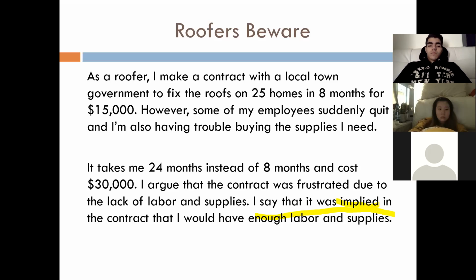Yeah. I don't agree. Well, Carlotta, you there, right? Yeah. Okay, let me change the example. I buy 1,000 men's shirts from your company. And then I tell you, I am not going to pay you half of the money. And you say, what? Why? And I say, well, I couldn't find enough customers. And I believe it was implied in our contract that I would be able to find enough customers. Would you say that's fair?